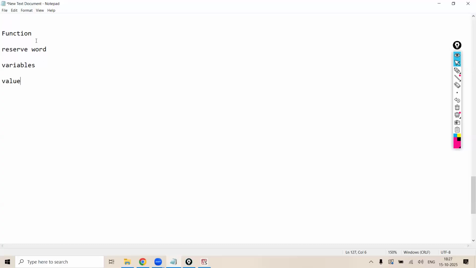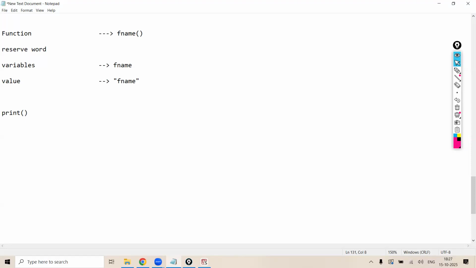Now, how does Python know whether it is a reserved word, a variable, or a value? A function is written like this: first you write the function name and then brackets. If brackets are there, it is considered a function in Python. Without the brackets, written like this, the same thing is considered a variable name. Now the same function name, if you write it inside inverted quotes, is considered a string value. For example, what is this called?